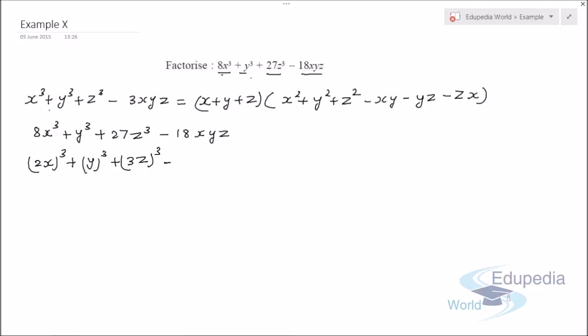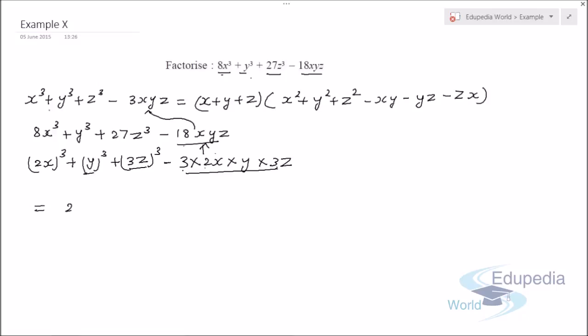Then how can you write this? For this term you have to match it with the identity's term. We have 3 over here, so we take 3 as common, then multiply with 2x, then with y, then with 3z. Then we check whether the multiplication comes out to be this term. So 3 into 3 is 9, 9 into 2 is 18. So the answer comes out to be 18xyz, which verifies that we can apply the identity.